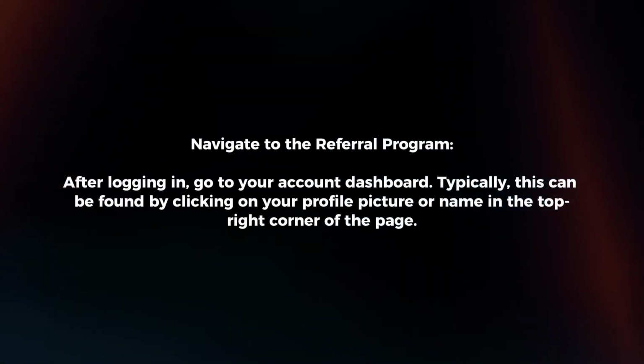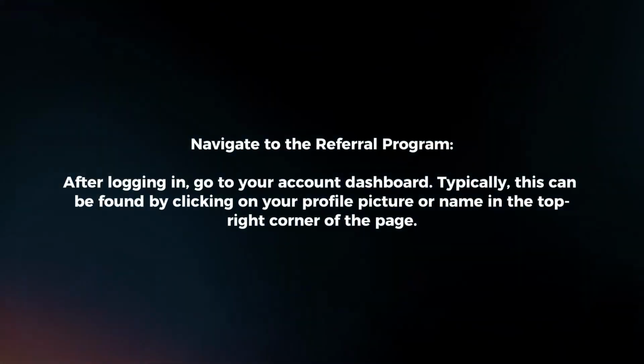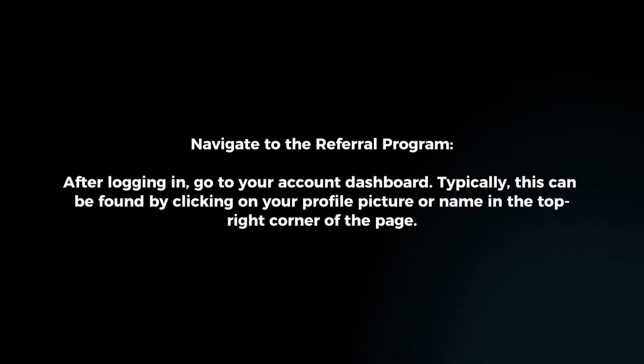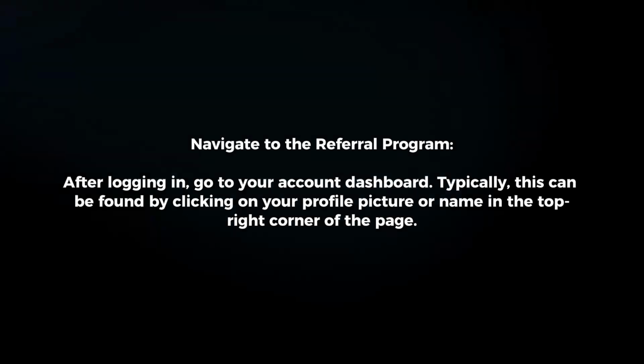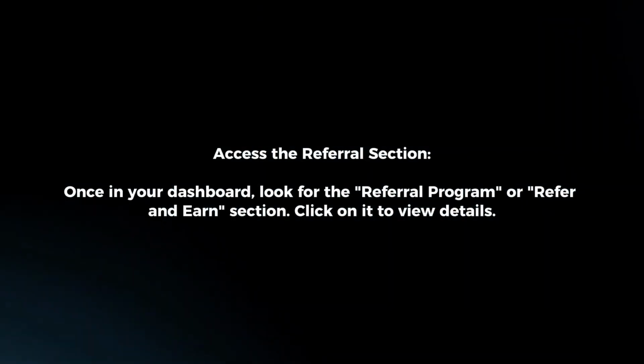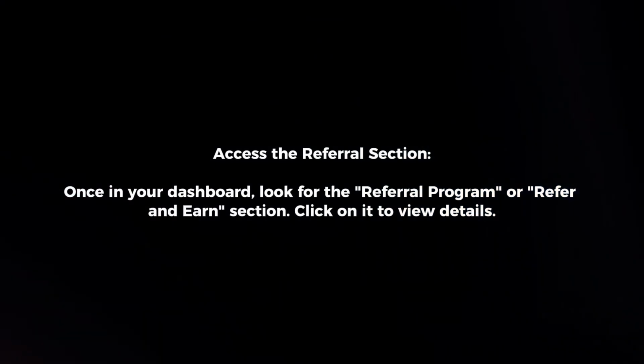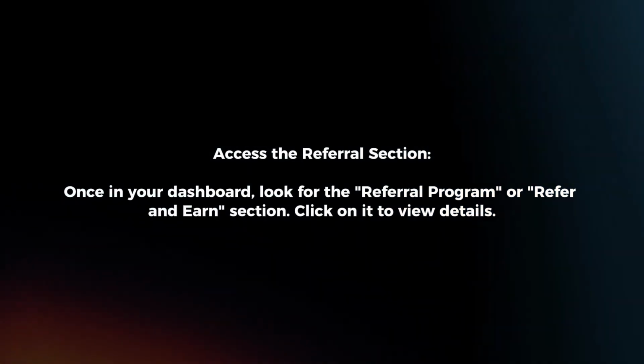Navigate to the referral program. After logging in, go to your account dashboard. Typically, this can be found by clicking on your profile picture or name in the top right corner of the page. Access the referral section. Once in your dashboard, look for the referral program or refer and earn section. Click on it to view details.